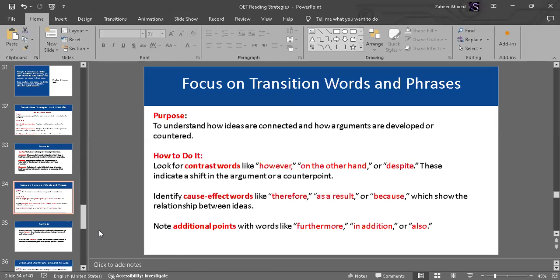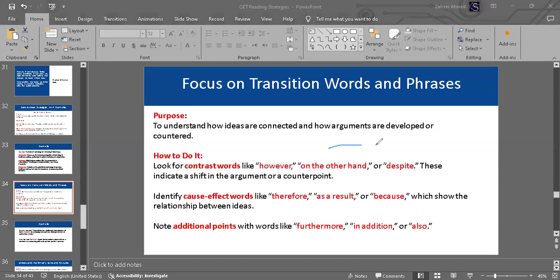Now talking about vocabulary and language, when you see contrasting words like "however", this is also an alarming point, Kamal, that sometimes half of the statement supports the answer, but after the same statement you will see they mention the word "however", or "on the other hand", or "despite this", and then another counterpoint is given there. But you have already decided the information by reading half.